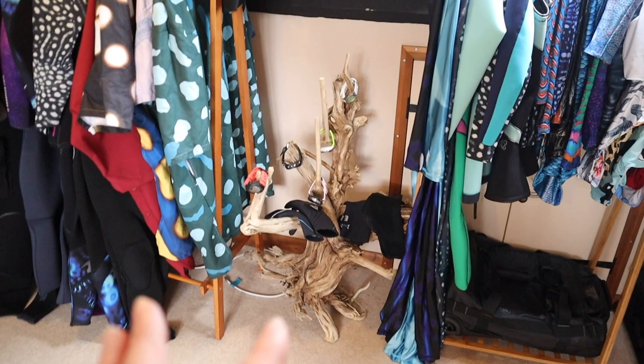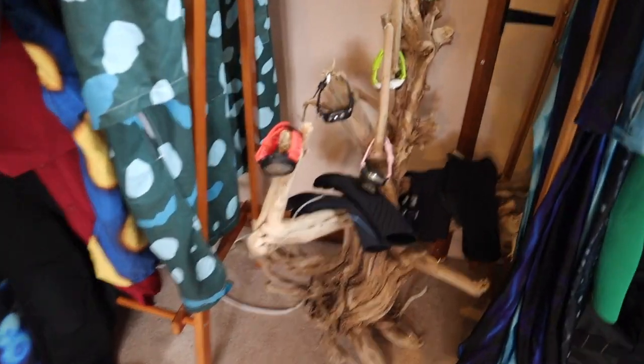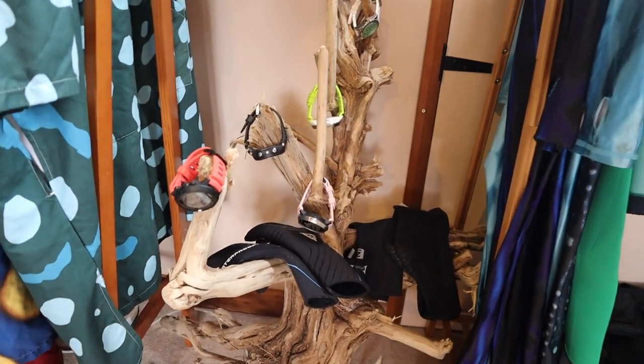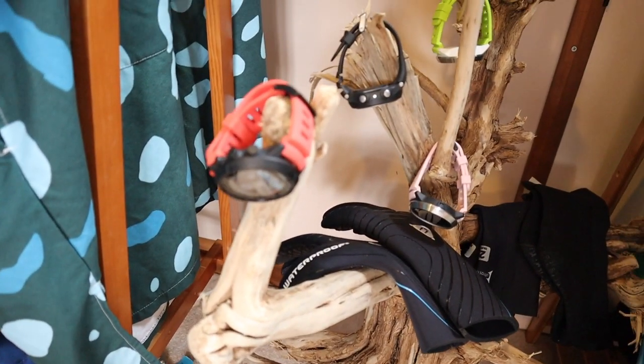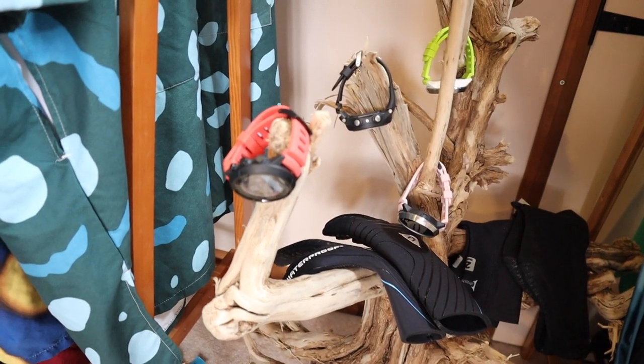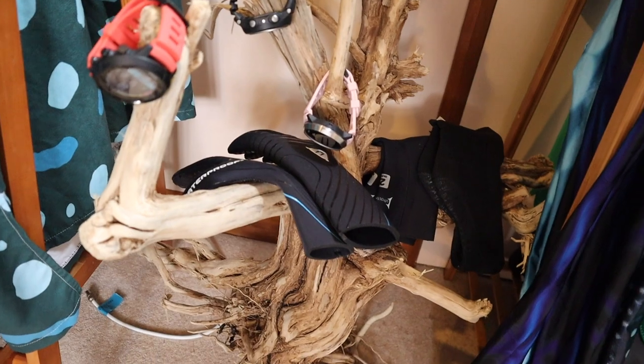Just hanging a few of my, these aren't actually dive computers. I don't own these; they're just dummy ones that were sent to me for promo, but they have the straps on, which I change. Then just got some neoprenes.